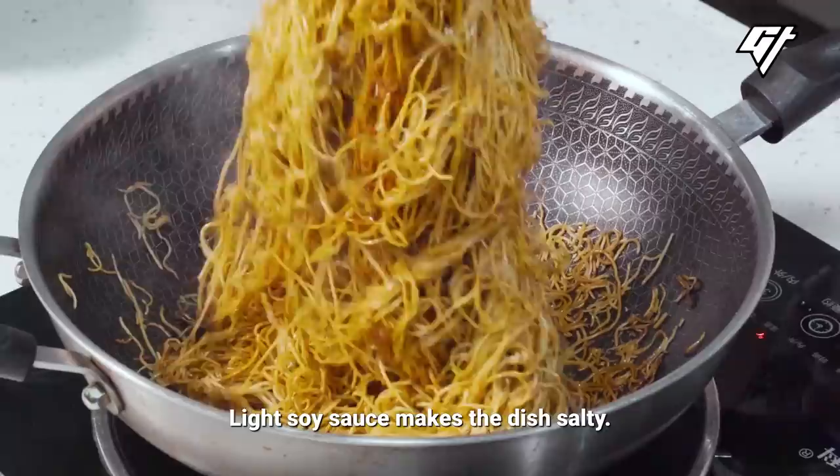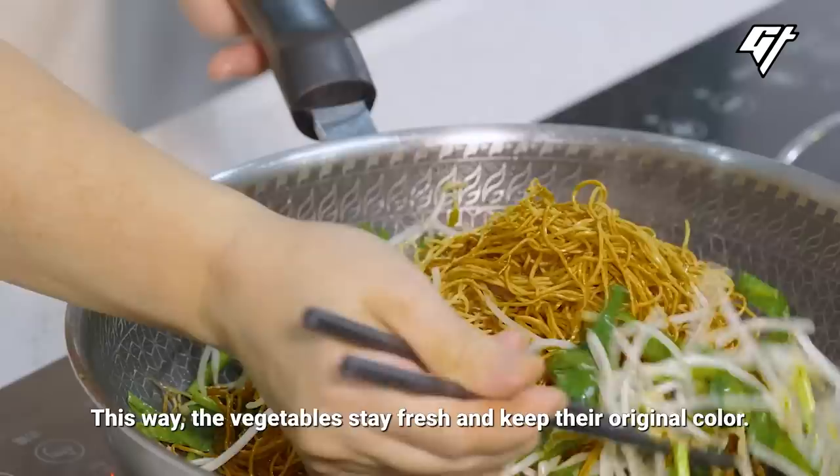Light soy sauce makes the dish salty. Dark soy sauce gives the noodles a brown color. Add in the vegetables after seasoning the noodles. This way, the vegetables stay fresh and keep their original color.